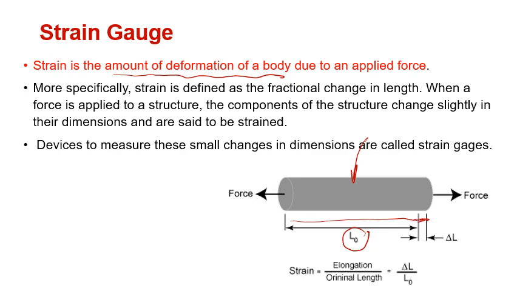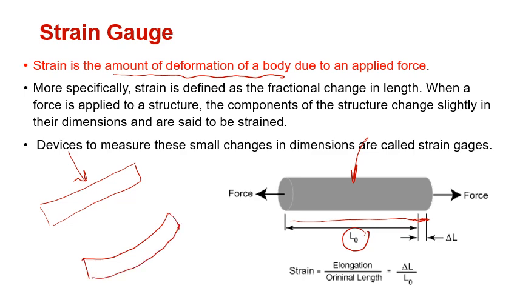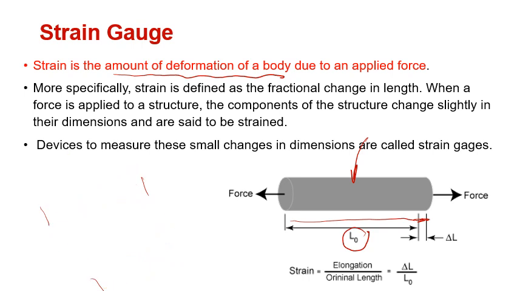Simply, if I want, I will draw it in an extreme way. If the bar is having this shape, when we apply force to it, it is going to have something like this. So when you look at this side, for example, it's going to be longer as compared to the original position. So the change in the length is what is known as the strain. The strain by definition is the change in L, delta L, over the original length.